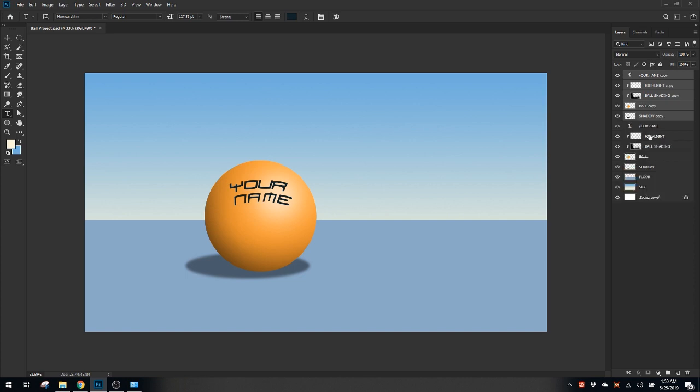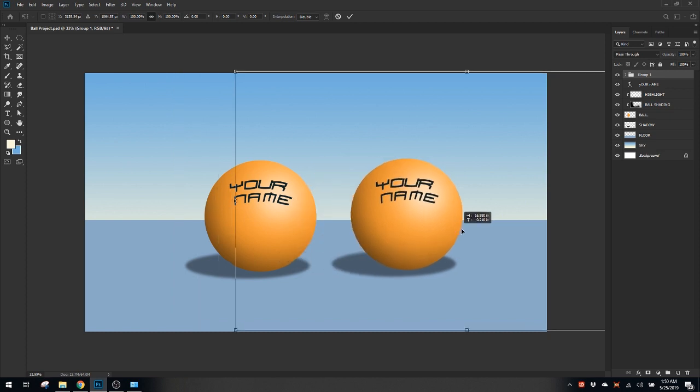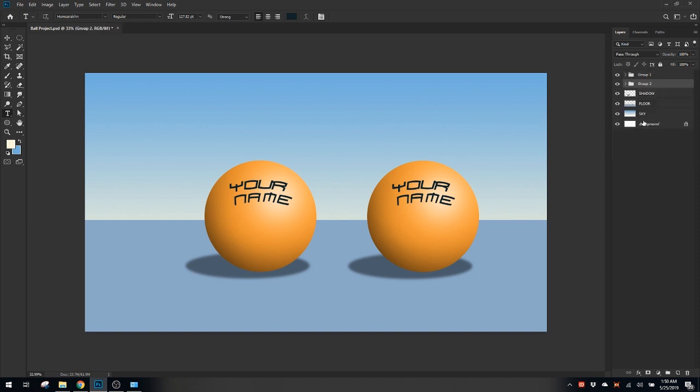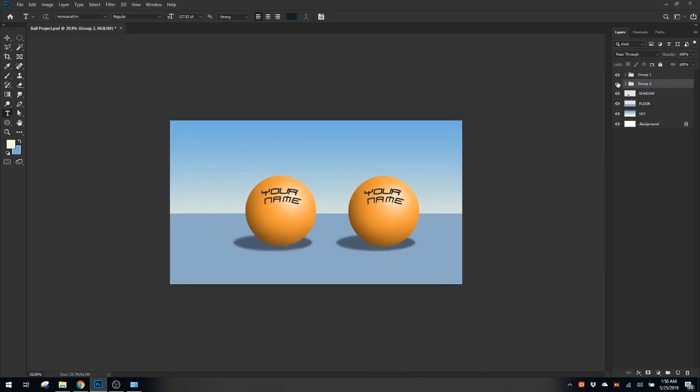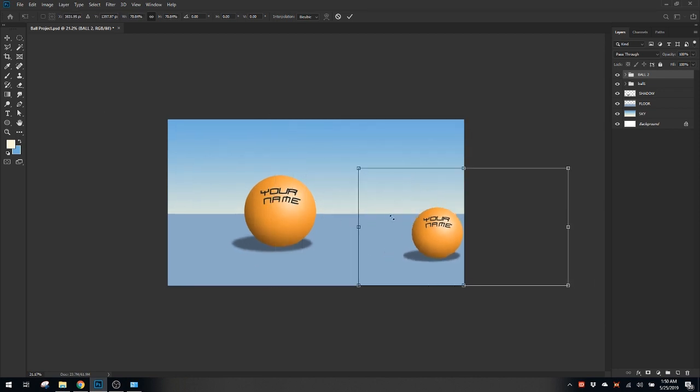I'm going to do a Control J. That duplicates everything that you have highlighted. And then I'm going to do a Control G, and it puts it in a group. And I'm going to do a Control T right now, and I'm moving it off to the side. It's a complete duplicate. So remember, Control J is for duplicating. This too, I can do a Control G. So this is ball 1, ball 2. I don't know why those are capitalized like that. Let's say I want to move this off into the distance.